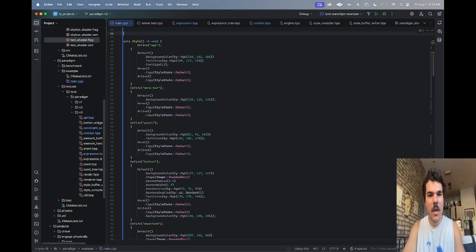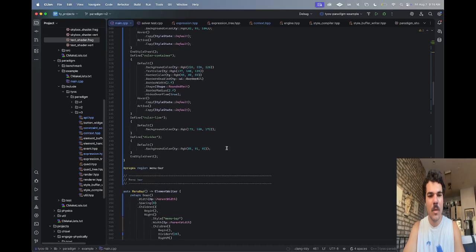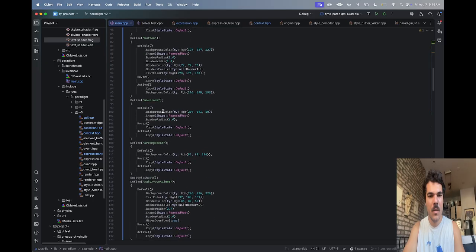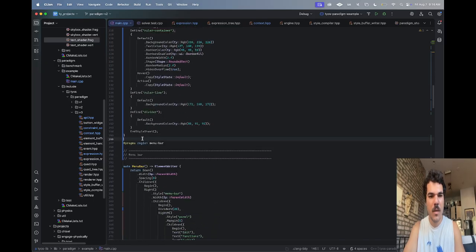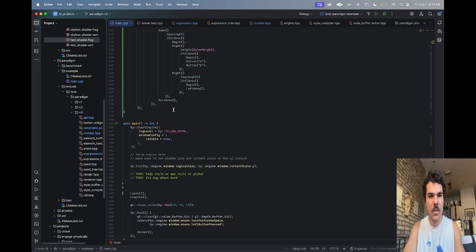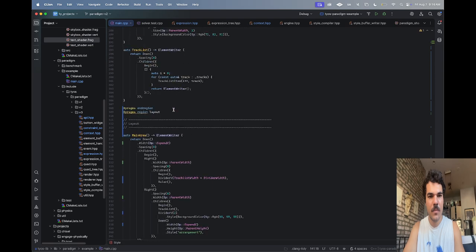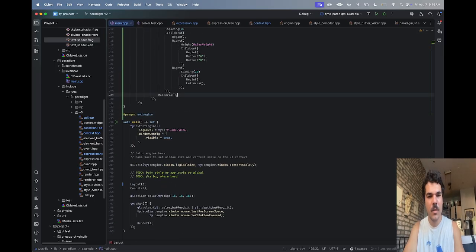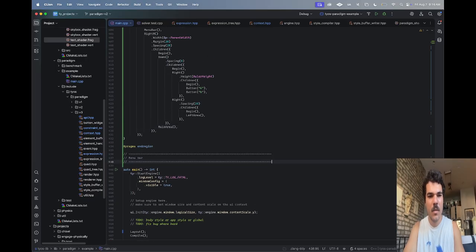Pragma region style. Let me grab my little comment, style, and then we'll say pragma end region. Okay. Pragma region layout, pragma end region, and then main.